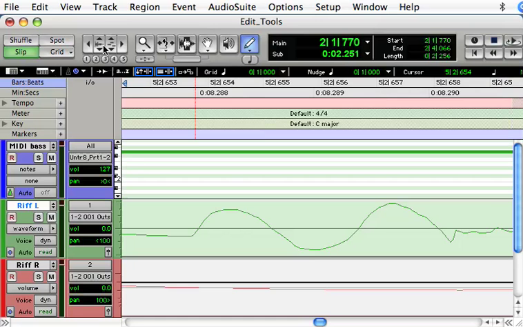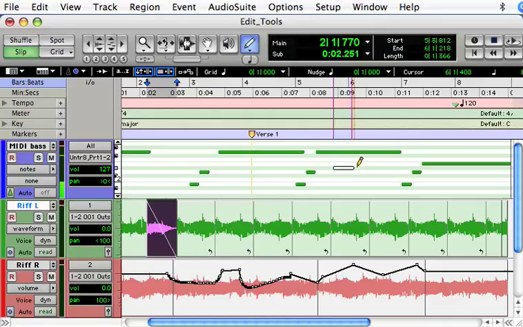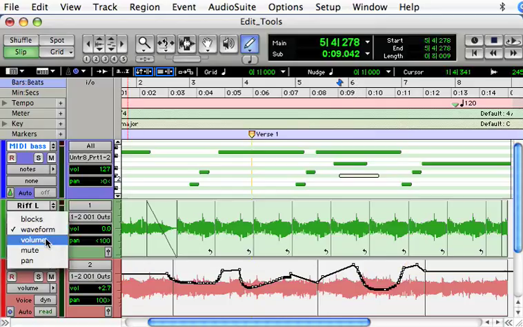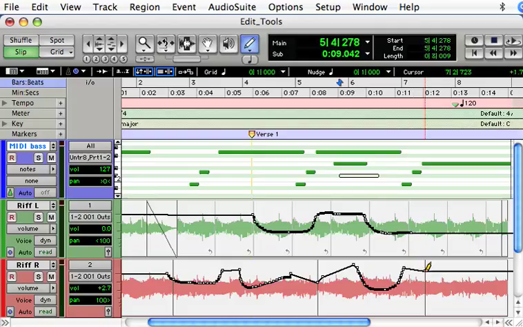The pencil has many other useful functions, including inserting MIDI notes, editing velocities for a range of MIDI notes, and drawing automation and controller events. To draw automation with the pencil tool, change the track view on a track in the edit window to an automation playlist such as volume or panning. Here I'll draw some volume automation with the pencil tool. And by pressing Alt in Windows or Option on a Mac, the pencil tool turns into an eraser, which can be used to delete automation breakpoints and MIDI data.